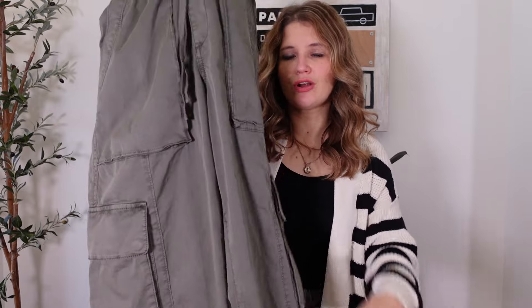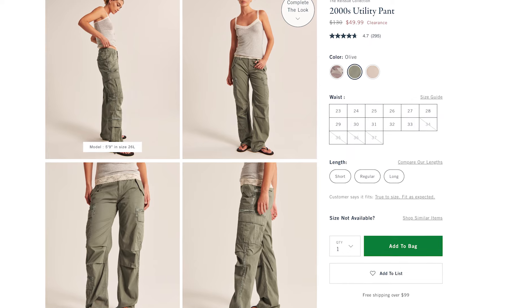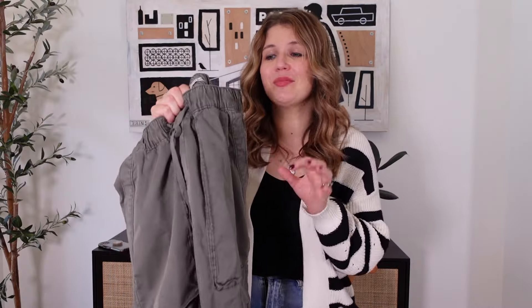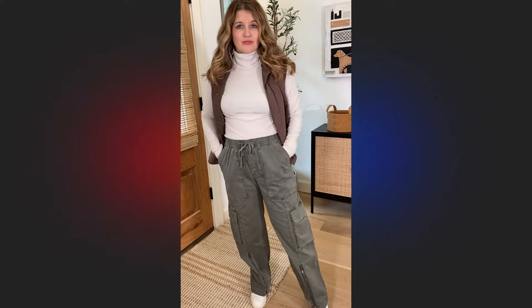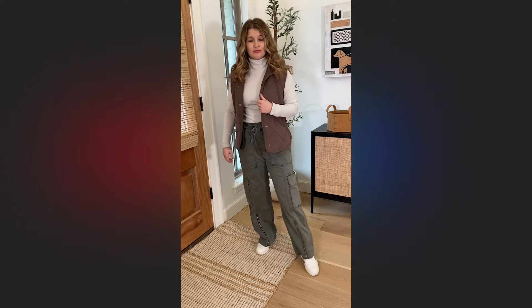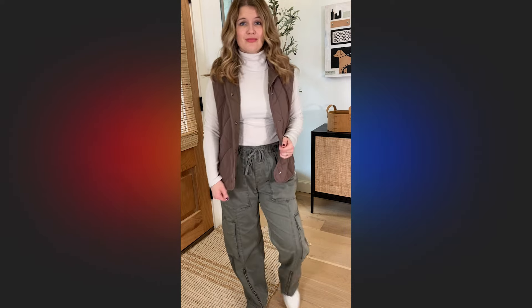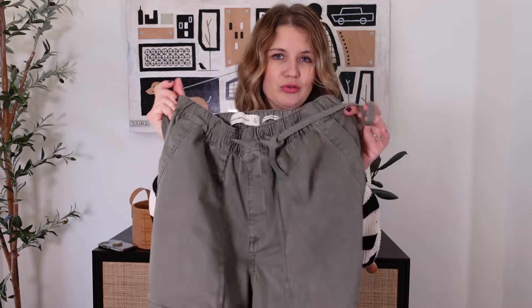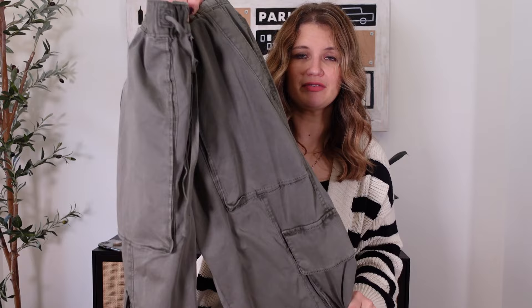This is another one from the utility trend. They have a big drop of all kinds of cargo and utility things and I kind of wanted all of them, but I snagged these pants, which are a baggy fit — very very oversized. I actually ordered these first in medium and they were huge. This is the small petite and I still feel like there's plenty of extra room in the leg, so I would probably size down one in these unless you want to go really crazy baggy on the leg opening. They've got fun zipper details on the bottom and are really comfortable with that same nice high-quality fabric.